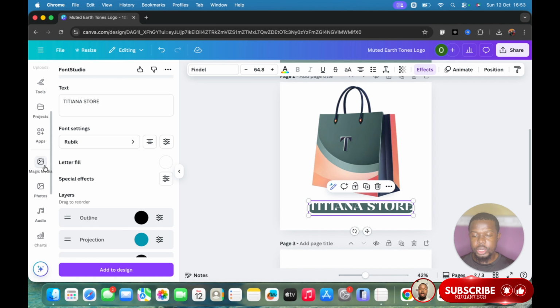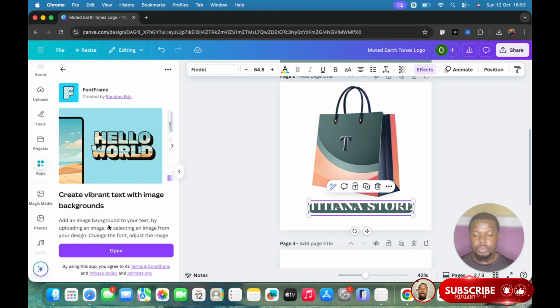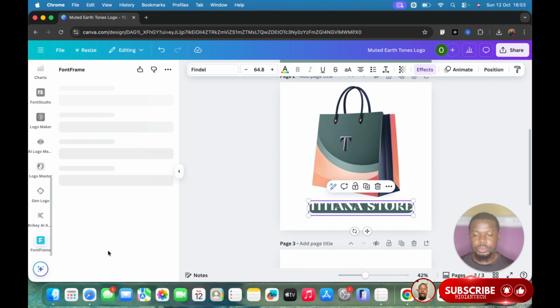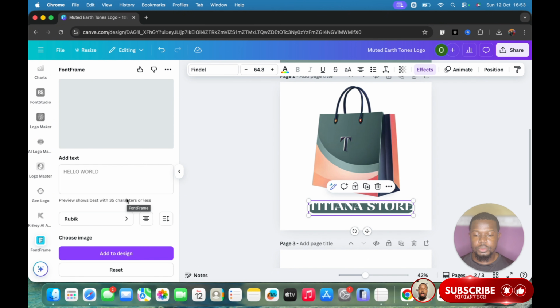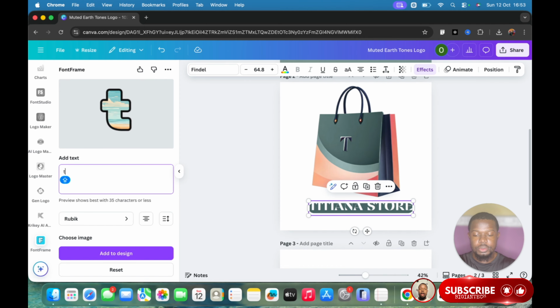Now go back to the app section, search for font again. Okay, this is font frame. Now if you click on open, this is just a framework for fonts.